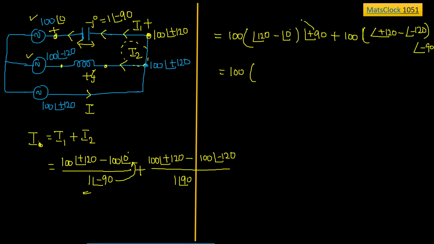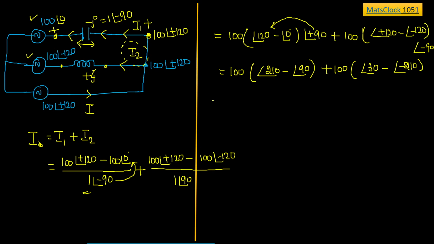See, if you pass this angle of plus 120 inside, it will become what? It will become 210 degree. We have to add the phase angle, remember. Minus, it will be what? 90 degree, 0 plus 90. And plus 100 into, this can be 120 minus 90. So the first term will become 30 degree. Minus the second term will become minus 120 minus 90, which is minus 210.